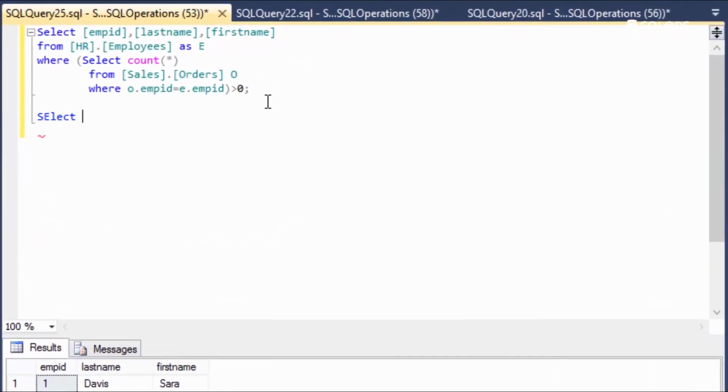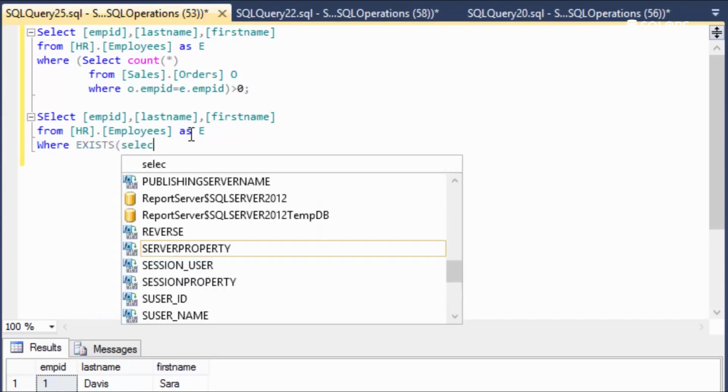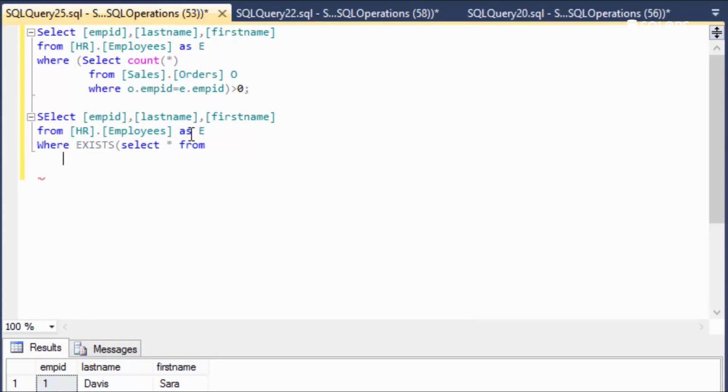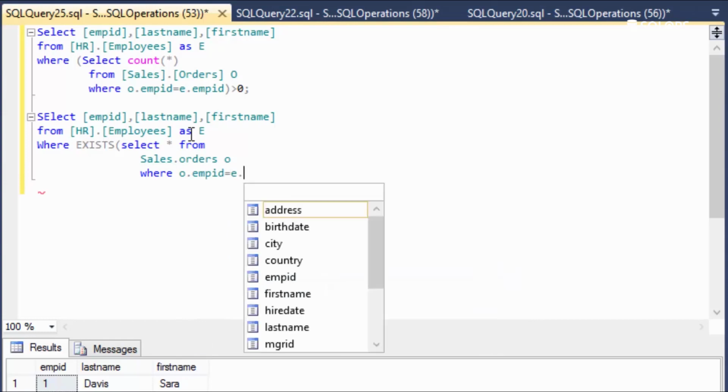Let's do select employee ID, last name, first name from HR employees, and let's call it E, where exists select star from sales orders table, where O dot employee ID equals E dot employee ID.